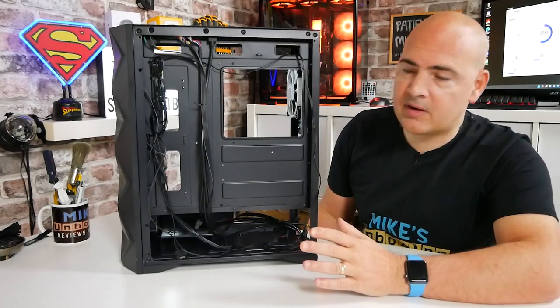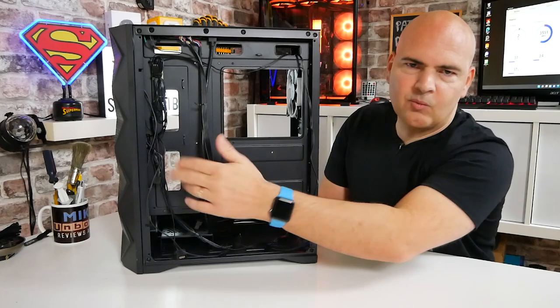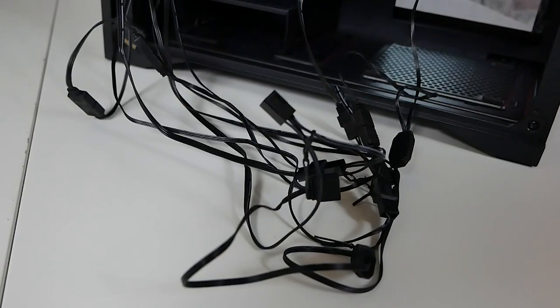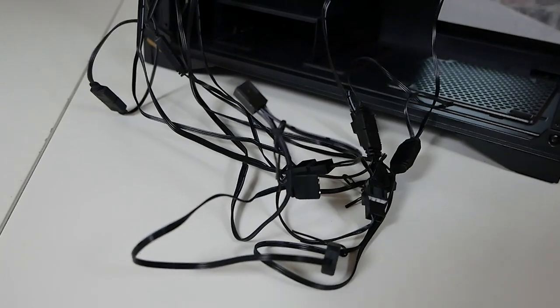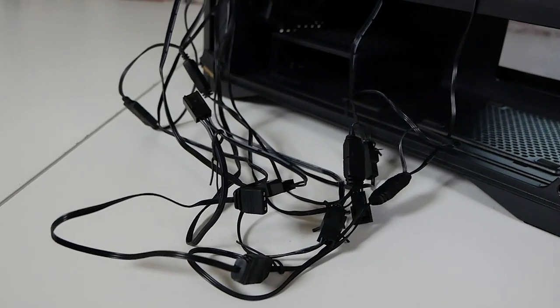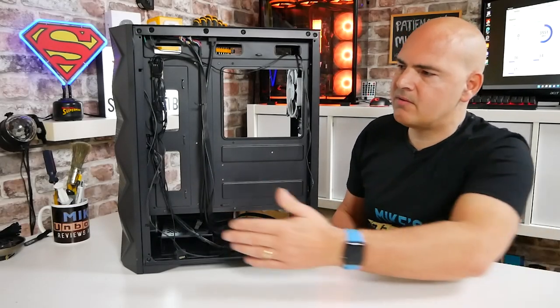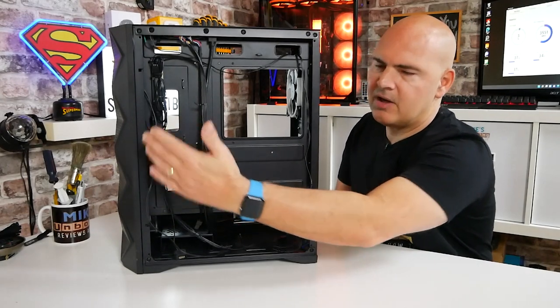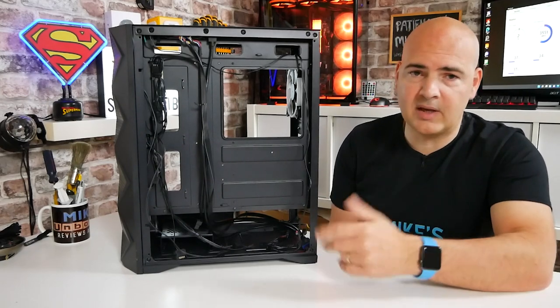So moving on to the rest of the cables, as we said, I've bunched these all up together here. This is the rat's nest that was the RGB connections. There's probably some B-roll I've taken of this already, so you can see what it looks like out of the box. Essentially, it is, like I said, all daisy chain. So the RGB and the fans all daisy chain together. You can, if you want to, use them as individuals, but because of the way that the front panel works, where that is actually hooked up as well, so you can take advantage of that control button on the front, it is all daisy chain together.